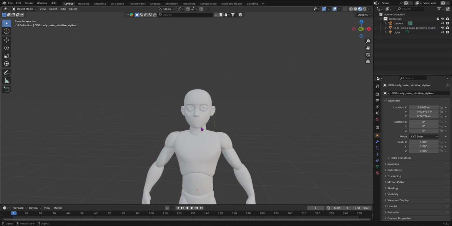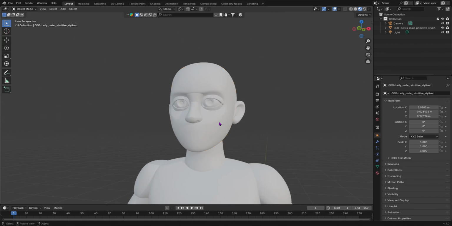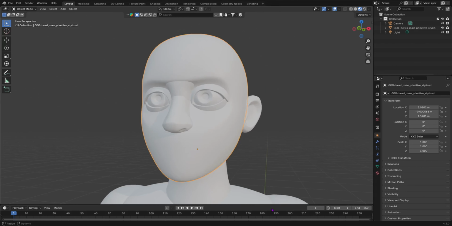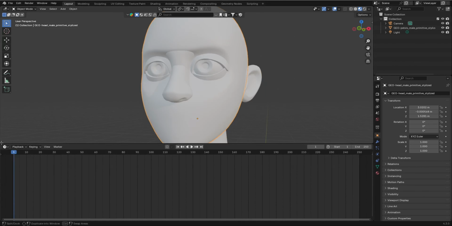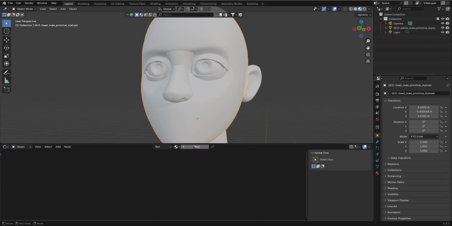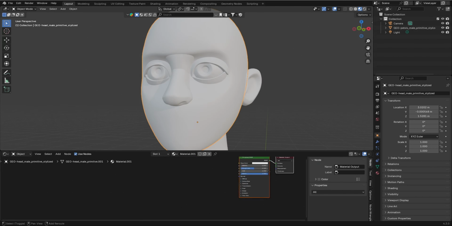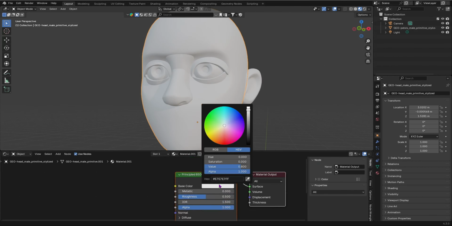Looks good. So what I'm going to do is add a material to this. Let's go over here, go to the shader editor, and add a quick material. Let's say I wanted to make it a brown, a peach color, or maybe a brown color; you can spend more time on it.